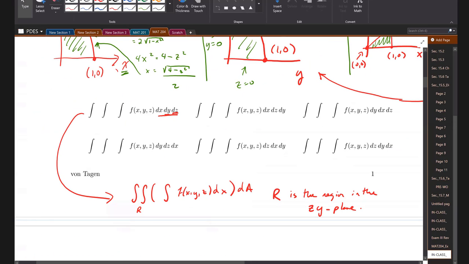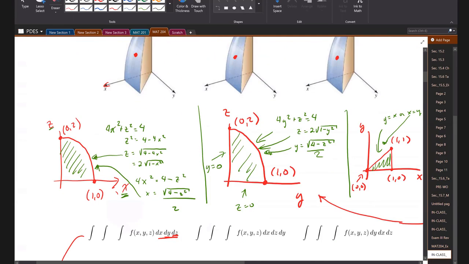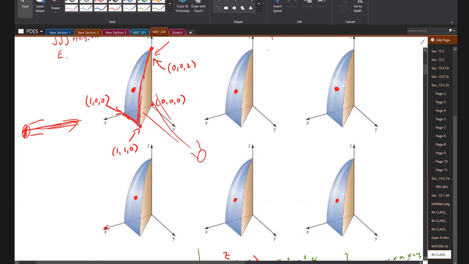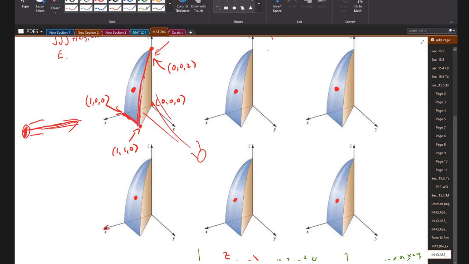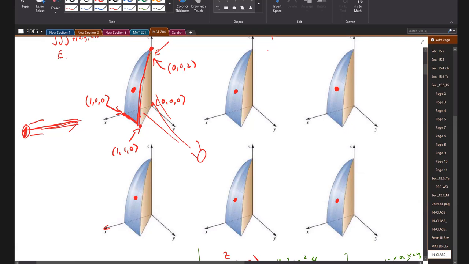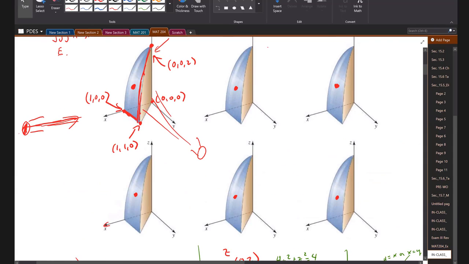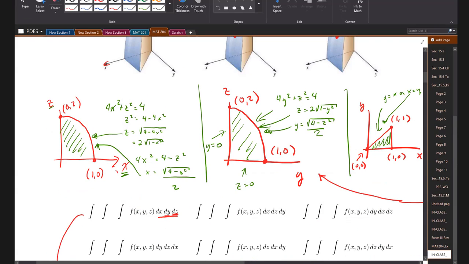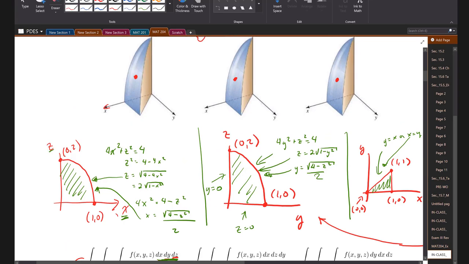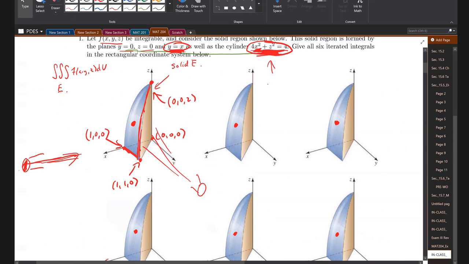Okay, so this is the part where I think I've got something I can show you with these problems. What I'd like to do is, for my first integral here, use this first picture, and we've got dx, dy, dz, so I'm going to work from outside in choosing my limits. First I'm going to say I need to go up to some fixed z value to get to that point.